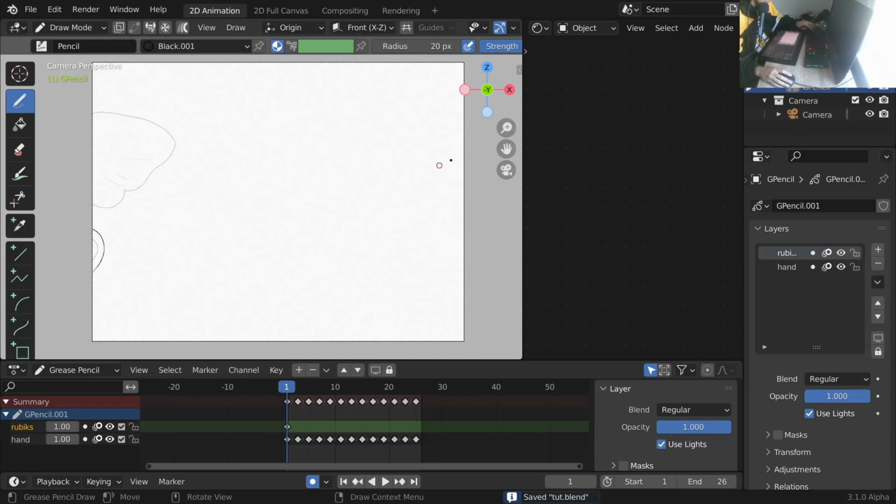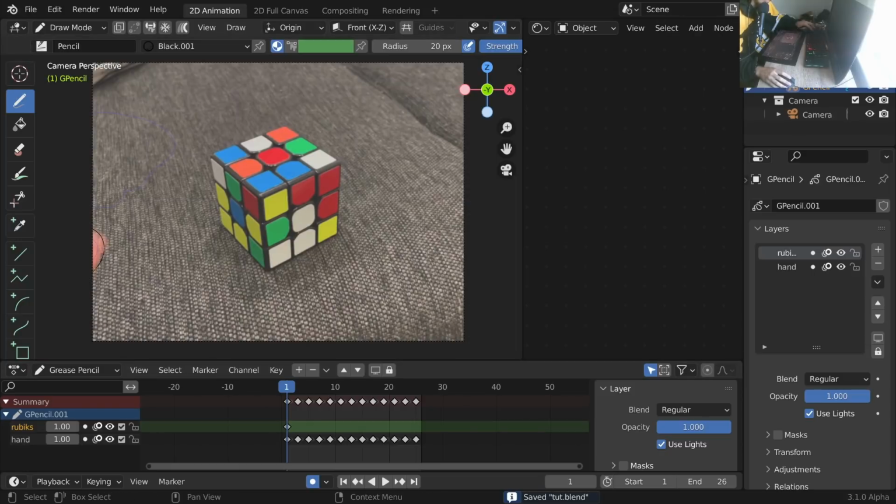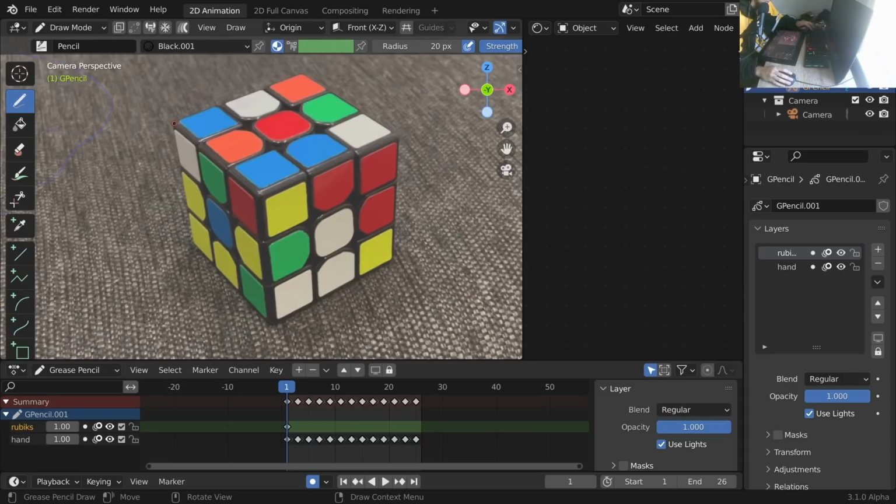Now, pretty much for this one, it's going to be exactly the same, but there are some tricks to draw this one faster because it is very geometric and there's a lot of lines. So what I would recommend for this one is, instead of being like, oh, there's a line here and here and here, we could speed it up at least a bit. So instead of just using the basic draw tool over here, I'm going to use the line tool. And you could even probably get away with this square or box tool in a creative way.